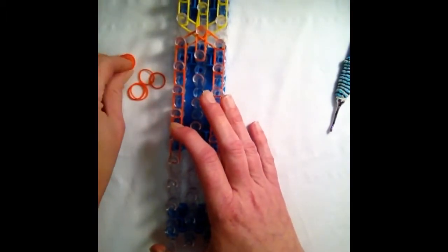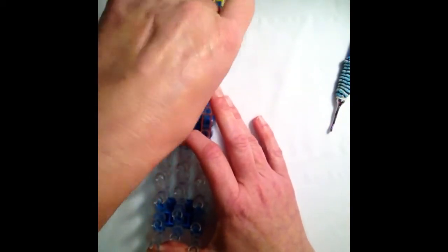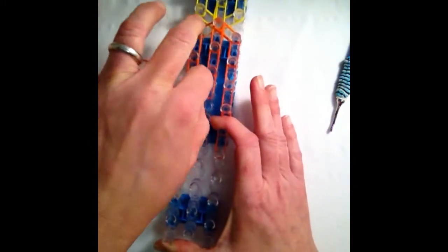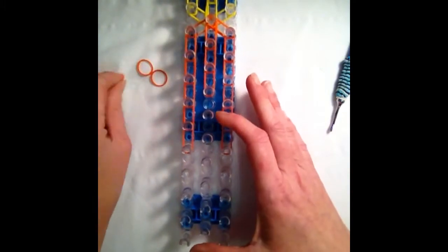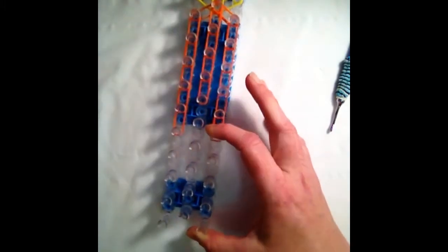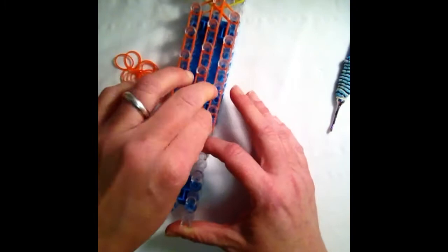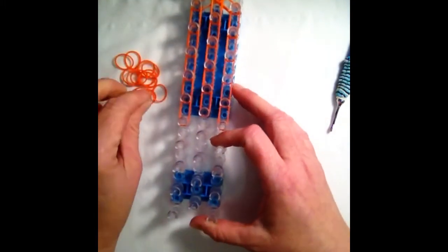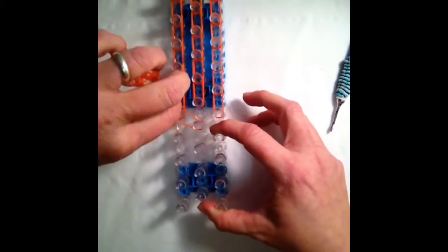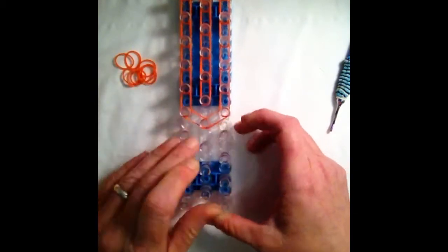And then we're switching to 3. So 3 of the dark orange, 3 more, and 3 more. And then the next peg is also 3. And then on the 2 side pegs, we're going to bring it in to the center to close this portion off.